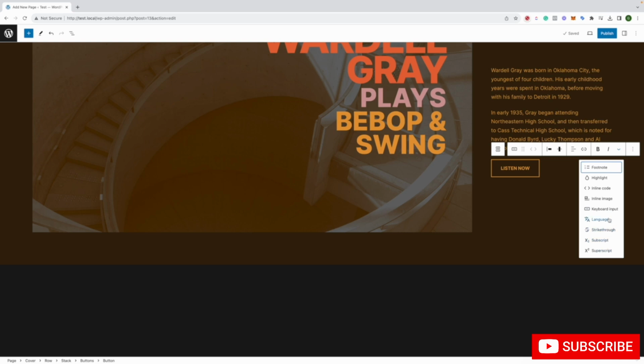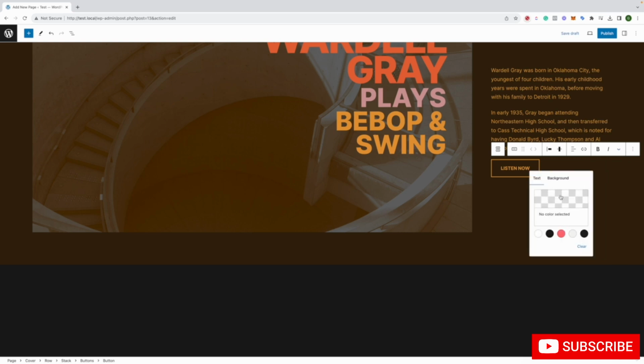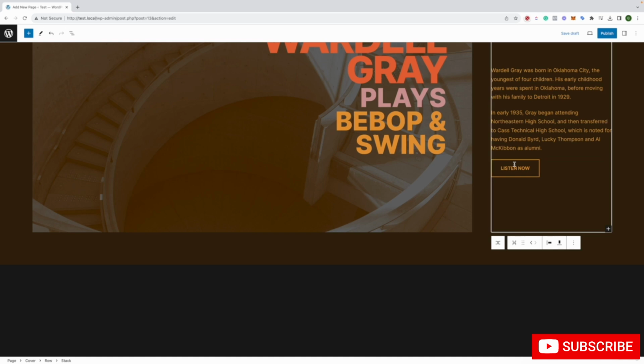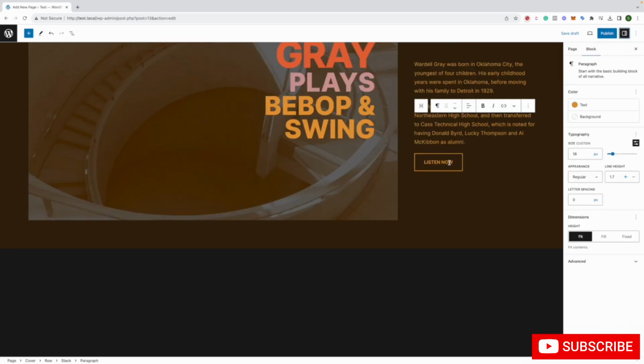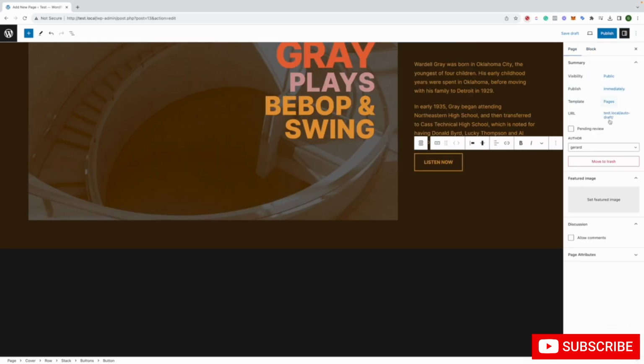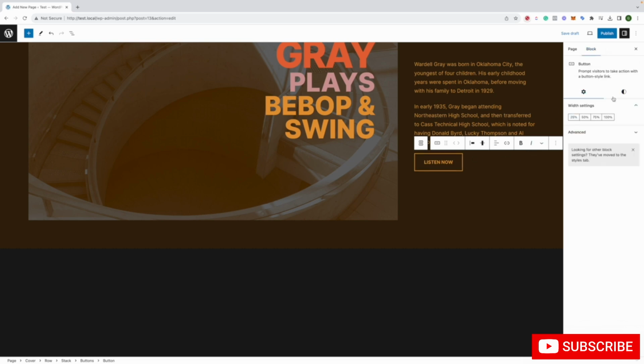So we can go over these settings. So highlight, we can change the text, the background. Sorry, the text and background to change should be here.